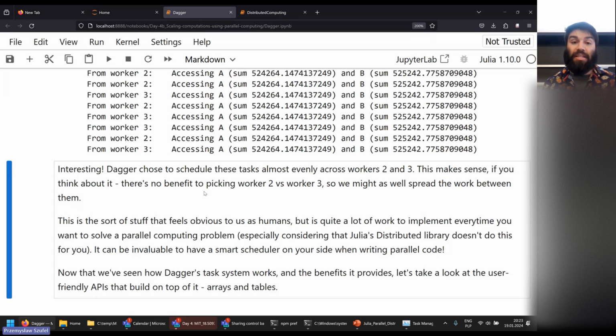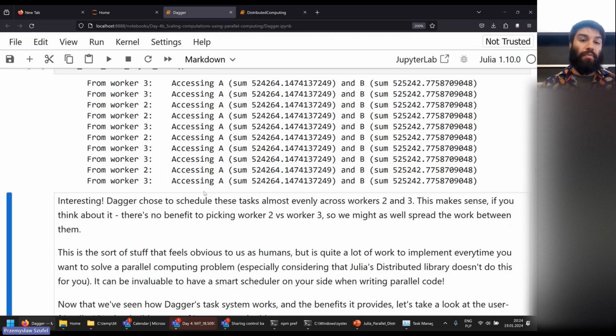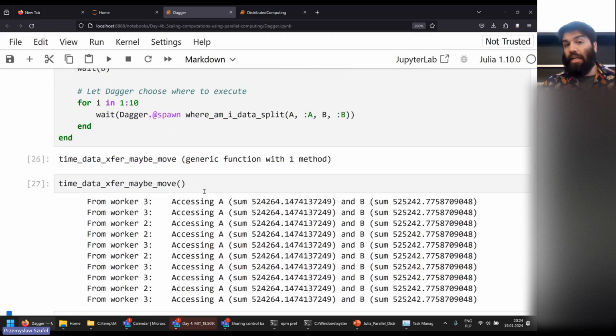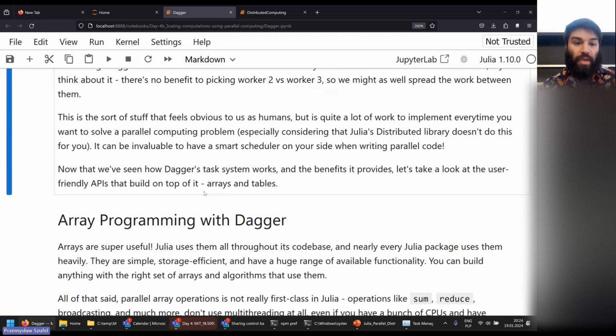Dagger is a complicated system, but it's rightly so a complicated system because doing all of this stuff is not easy. It requires a framework and a runtime and a system that is intelligent, that knows lots of things about what you, the user, are trying to do, and then knows how to exploit that information to make really good decisions. So basically, bottom line is don't roll your own, use Dagger. Dagger will make these good decisions for you, and all you have to do is provide your tasks and your data, and Dagger will do the rest.